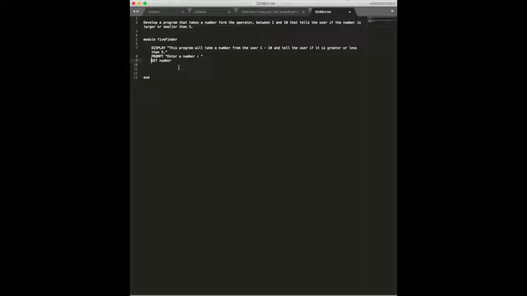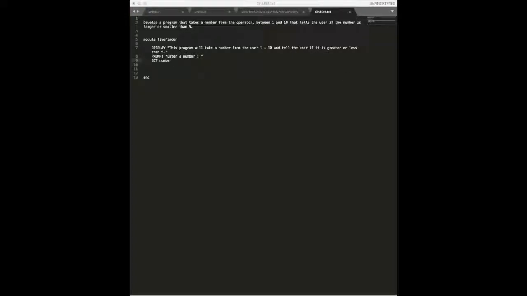They are going to output to the screen whatever text or image or whatever it is that you have there. The big difference between display and prompt is going to be the meaning that it conveys to the next developer in the chain. A display indicates that there is no interaction happening there, whereas a prompt indicates that there is going to be an interaction. So we are going to prompt the user to enter a number here on line number 8, and on line number 9 we are going to get that number.